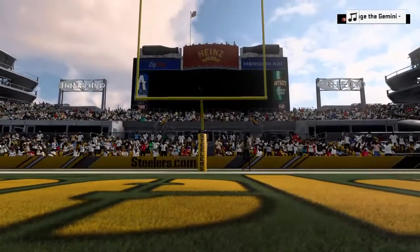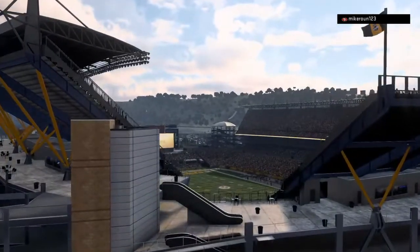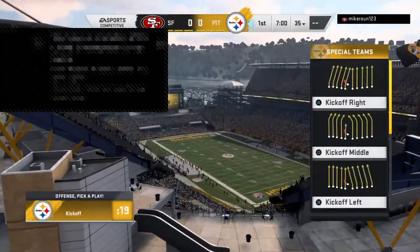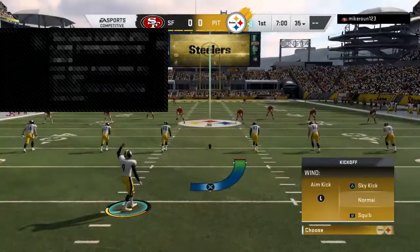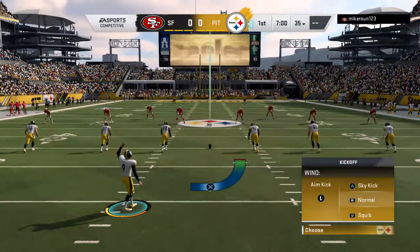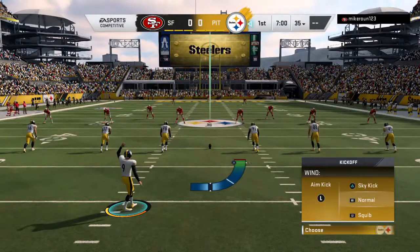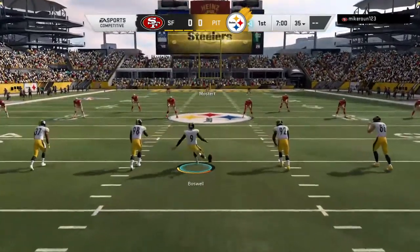The NFL on EA is in the Steel City at Heinz Field in Pittsburgh, PA. This was the scene just a few moments ago as the Pittsburgh faithful were fired up by the hometown Steelers taking the field. They're all set as they'll match up with the San Francisco 49ers. Two teams that have combined to win 11 Super Bowl titles.